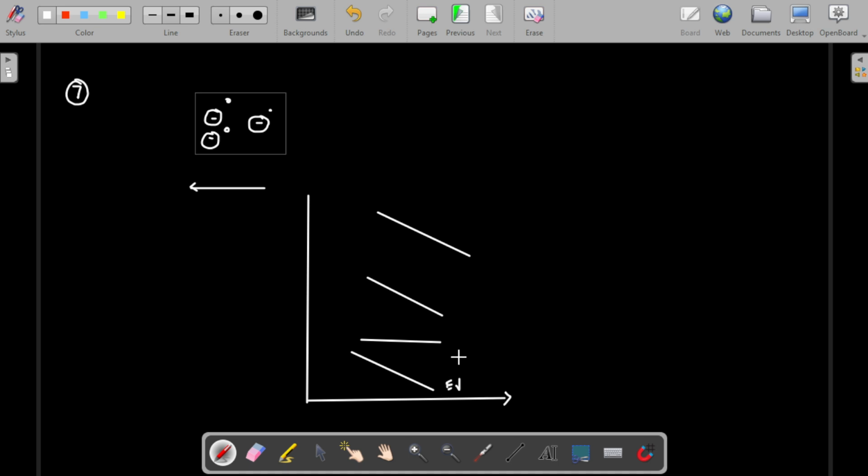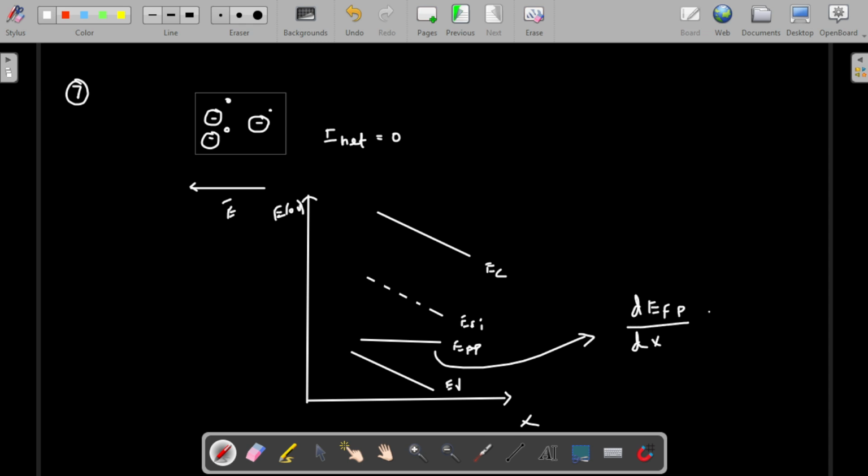So this is EV, this is EFP, EFI and EC. Okay, this is X, this is E, and this is also the electric field. This is EV, this is the energy gap, this is the electric field. It is quite different. So I net will be equal to 0, as we know. So we can clearly state that there is no change in the Fermi level of the acceptor atom of the p type, so there will be no current produced. Okay, I hope it's understood for you guys.